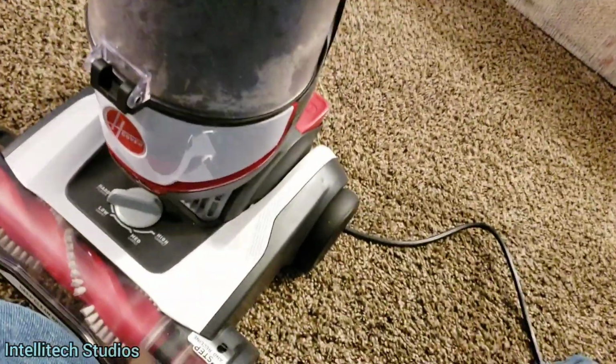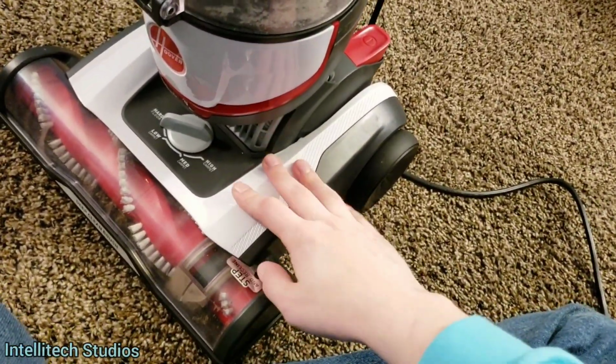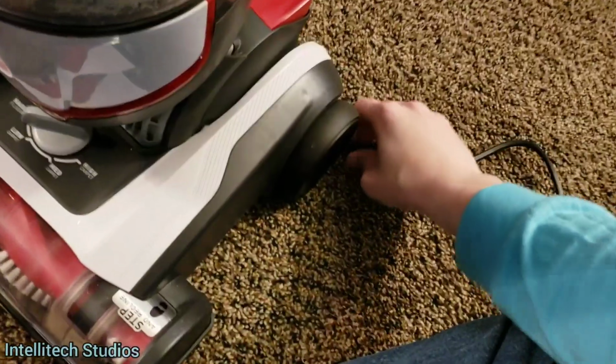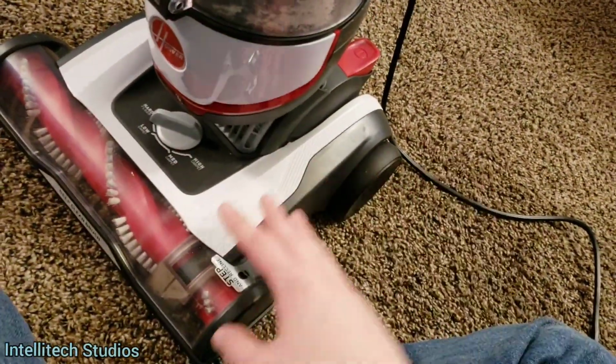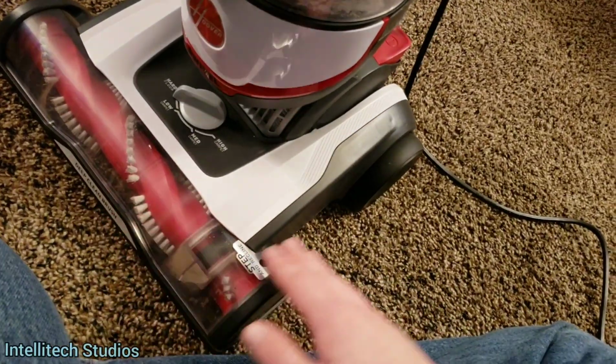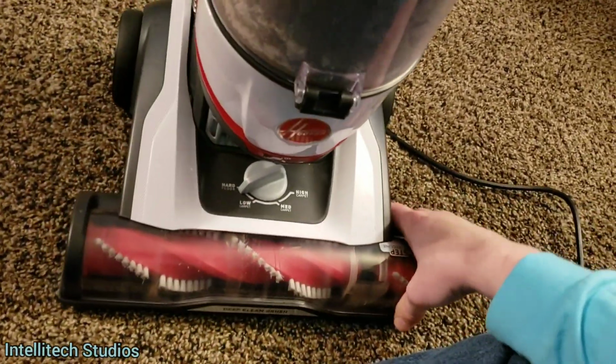Now again, it's hard to say for sure how good it is because I've only been using this for a few weeks, but over an extended period of time, I have not noticed any dust emissions from the machine. I haven't noticed the machine getting covered in dust. It stayed relatively clean, so there isn't too much to complain about.